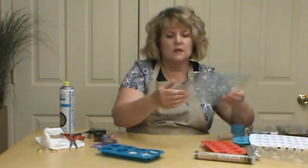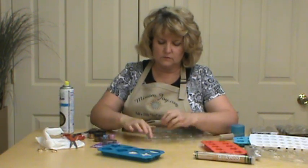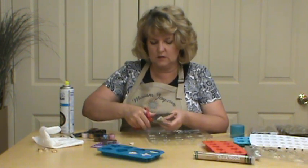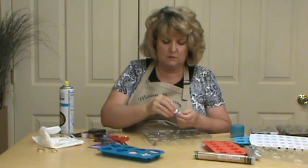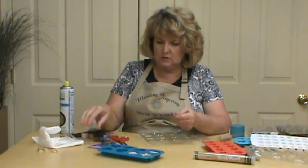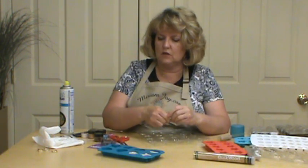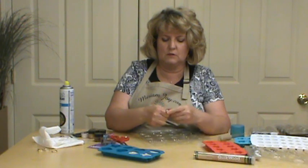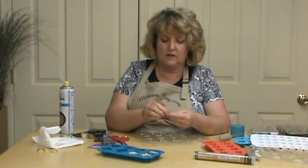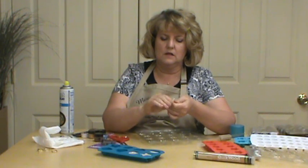I'll get that one as flat as I can. I wanted to do a candy mold here — we'll do this little flower. It shouldn't take very much at all, so you can see how little we're using. Even if you had a tube and used it for eight of your magnets, they'd still be cheaper than buying a set. And you can make really nice gifts for friends and family for the holiday season as well, so keep that in mind.